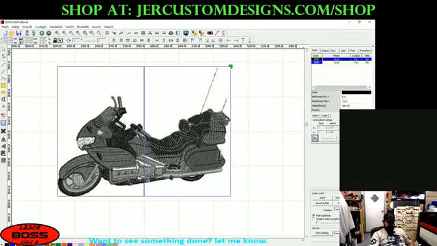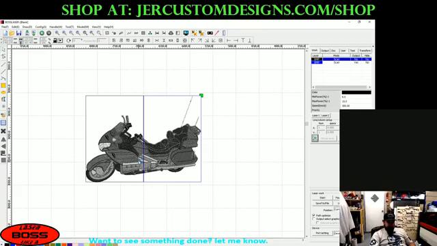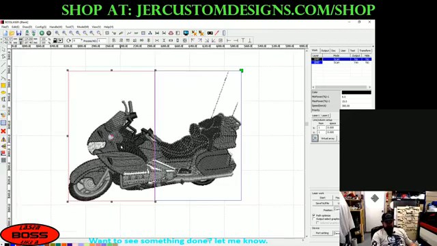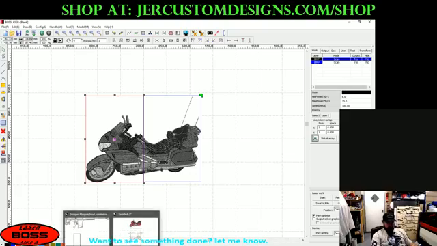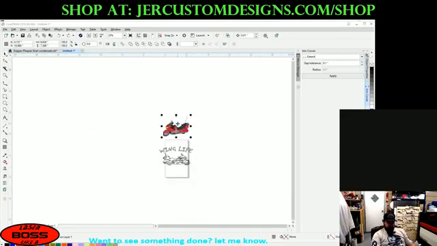And I usually don't. If I have an image file that's that big to where I can't put it on my machine, or even for a 1624 or something like that, it's not realistic. I'm just kind of showing you how it can be done. And I say it's not realistic because unless you have a super high quality image from the go, it's not going to come out that great. It's going to be distorted, it's going to be pixelated, and things like that. So this is just showing you how it can be done. And obviously you'll adjust your power and speed settings accordingly to however your machine is. So now we're done with the bitmap.